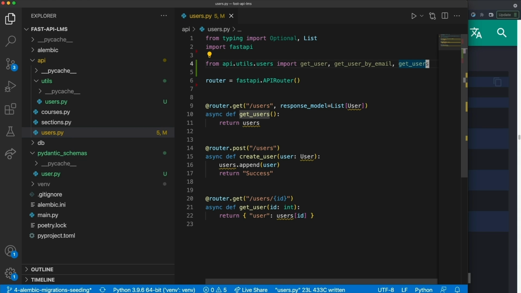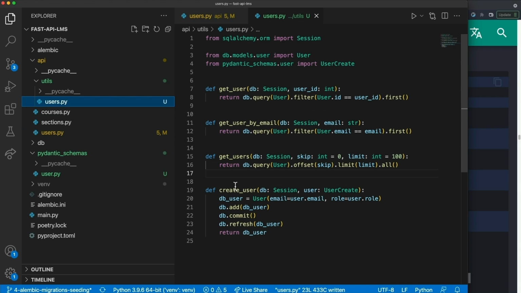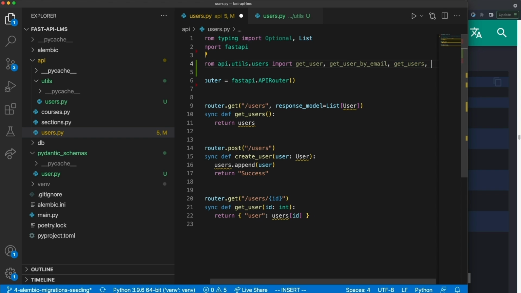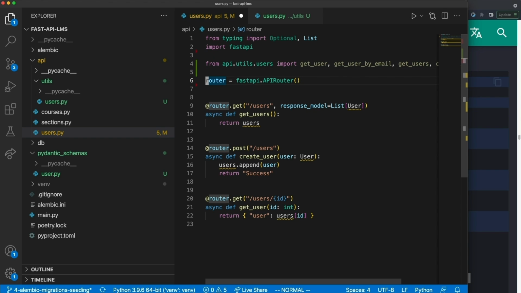Now you can see one problem I have created for myself already. Actually, I'm missing a function here. Oh yeah, I need to import create user as well. So let me just get that one real quick. Create user. And so now you can see I have made a problem for myself because I have get users here.